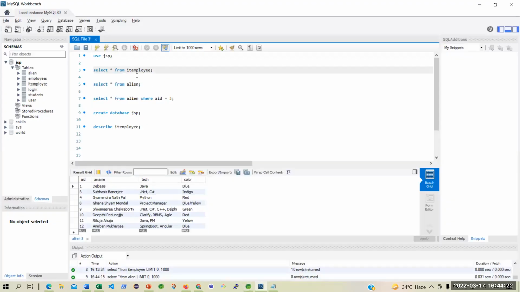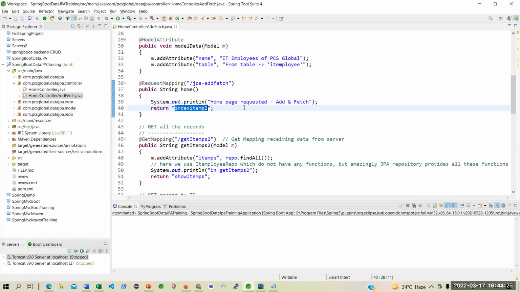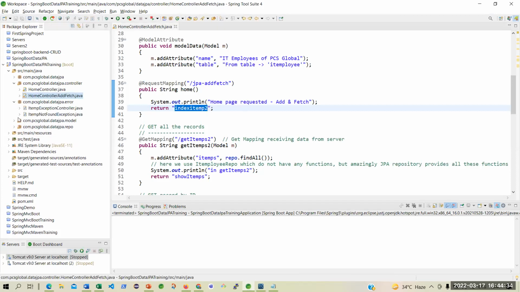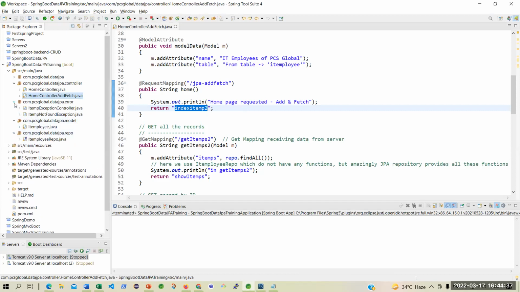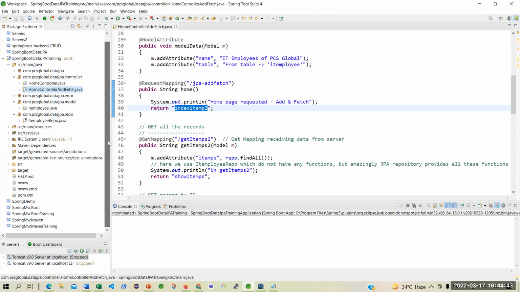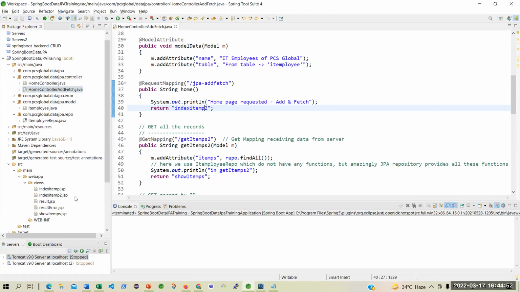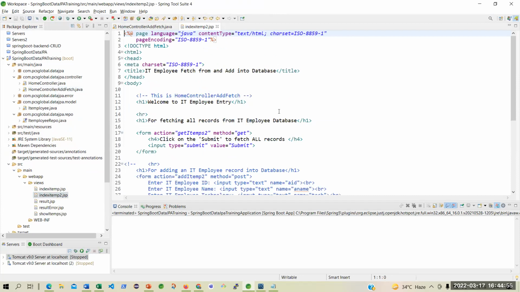We are going to use the IT employee. And there we have used a return. So let me open that one as well. So what it is calling is index item IT employee 2.jsp. It doesn't give any name.